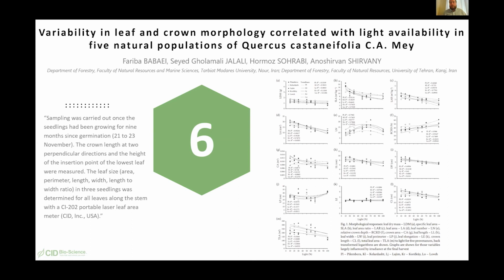Still a really good, robust study, and a really good example of an easy way to make your life easier if you're doing these kinds of studies where you need to take lots and lots of leaf samples, lots of measurements, and you want to be able to do it without thinking too much. Honestly, the CI202 pallet style and the 203 with the conveyor, if you've already harvested those leaves, it's a no-brainer compared to taking a ruler out and having to write down everything. The time savings alone is worth it.